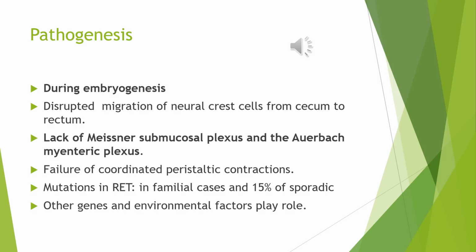Now, the familial cases of Hirschsprung disease share a mutation in the RET gene, and also this gene is mutated in a subset of the sporadic cases. Other genes are also implicated and some environmental factors. So again, the main feature of Hirschsprung disease is that we have a segment of the bowel that lacks innervation and lacks the development of the enteric neuronal plexuses, namely the myenteric plexus and the submucosal nerve plexus. And that's why the disease is called aganglionic, because we don't have the ganglion cells that are typical for these plexuses in the affected segment.